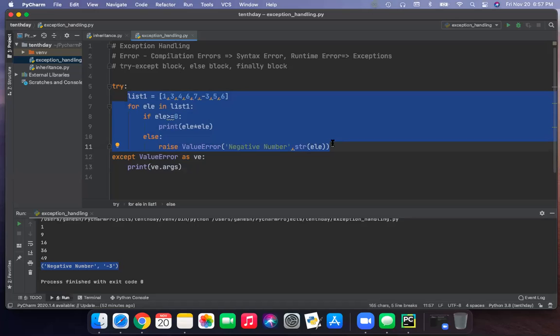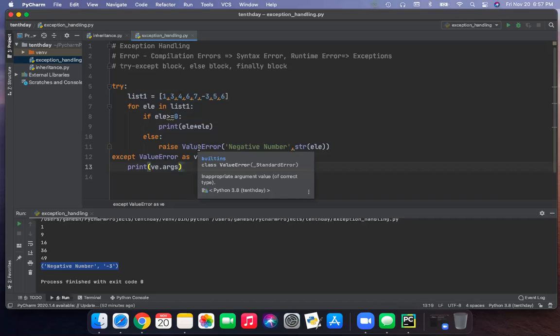Now your assignment is you have to go to the Python help, and you have to list out all the Python errors, Python exceptions. Just like we have taken value error, name error, then zero division error. These three errors we have found. Your task is to go to the Python help and find out all the errors available, and at what time those errors occurred. You have to study all those errors.